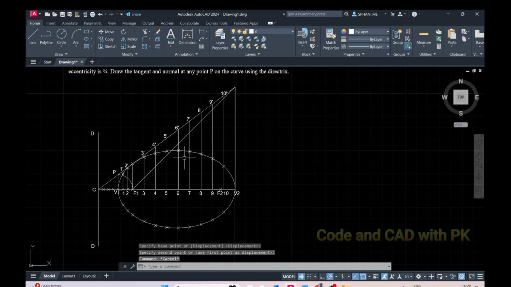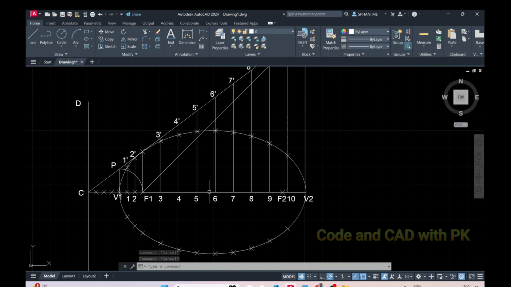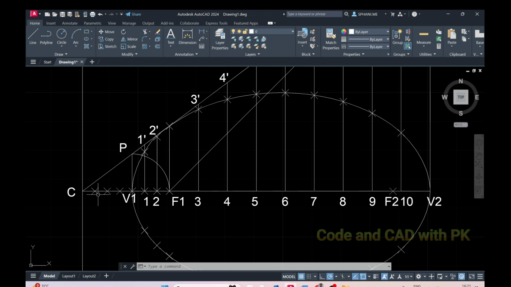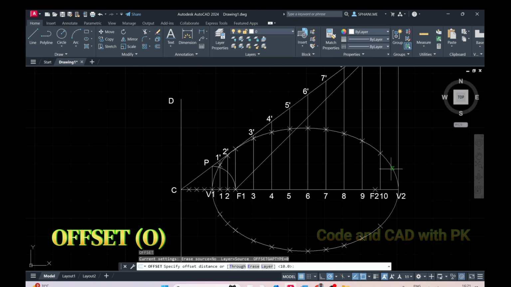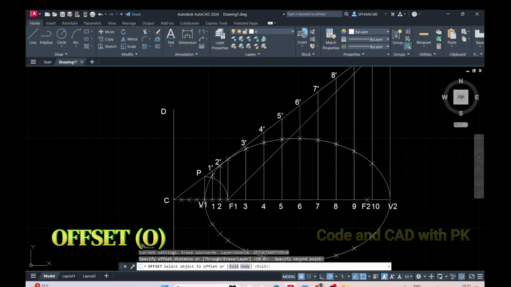So I am going to locate the directrix, offset line from V2, that is O, enter. From this point V1 to C, enter. I will leave it like this.